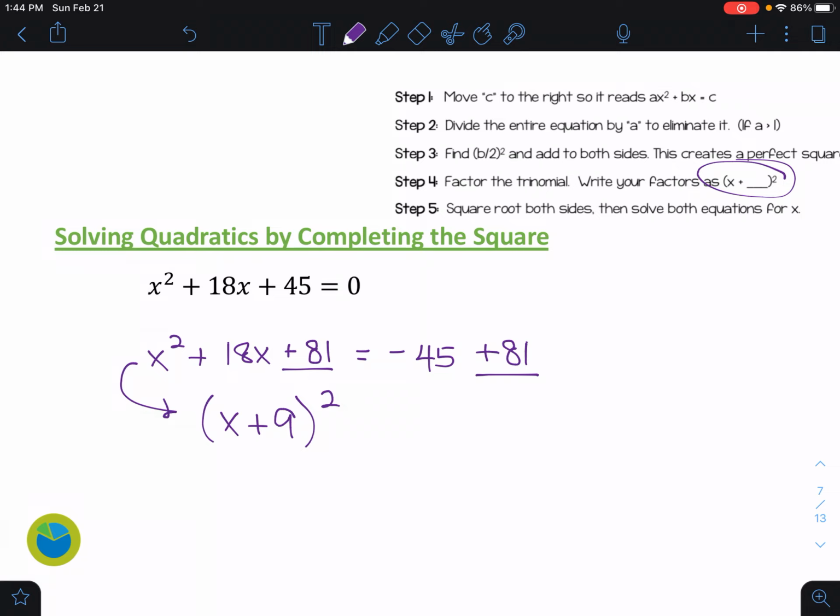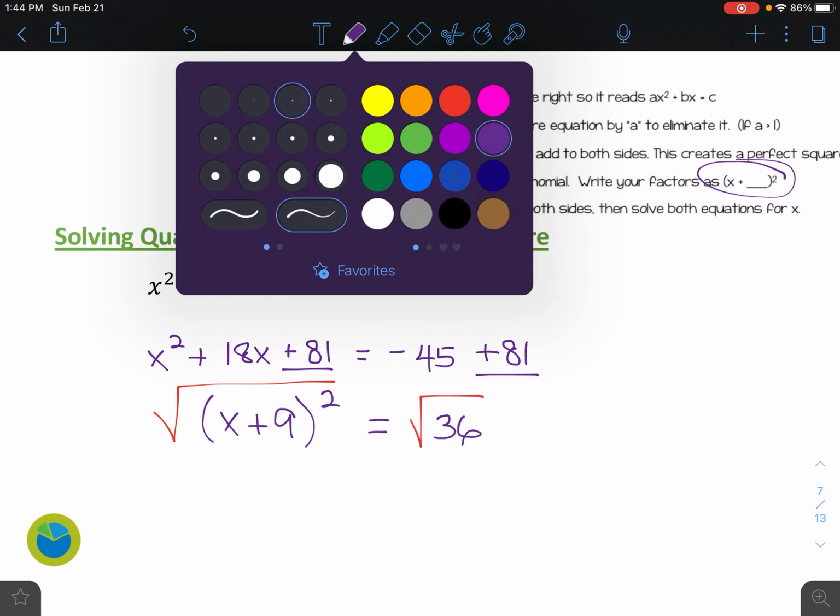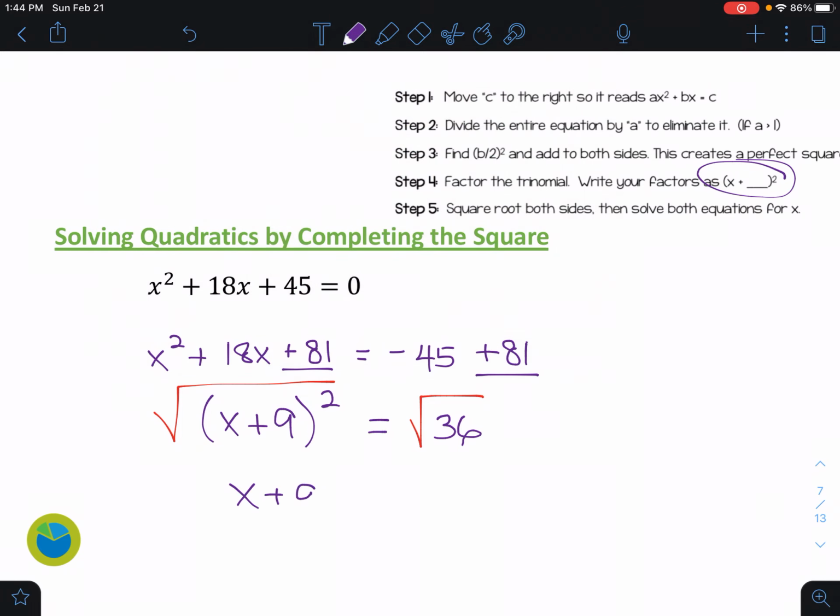Here's also a hint. When you complete the square, this number right here will always be half of this. Okay, so that's a shortcut. Then you don't have to factor if you want to use that. Otherwise, factor it and just write it in the squared form. That's fine. So now this then is 36. Okay, now you're going to take the square root of both sides. Okay, so now I'm going to get x plus 9, the squared and the square root will cancel, equals plus or minus 6. Okay, now I need to solve both equations.